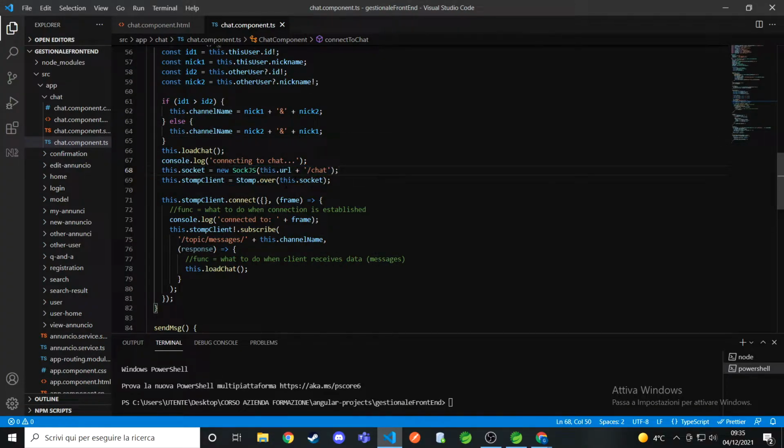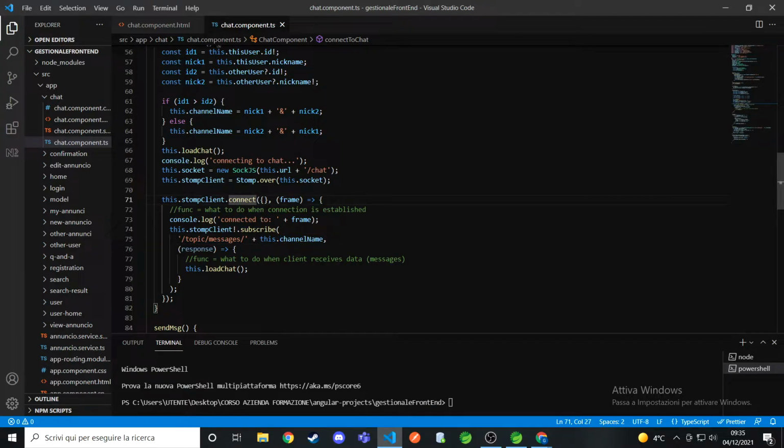Then you connect to your particular channel from stomp. Okay, frame means I don't know. This returns undefined each and every time, but I don't care. This stomp client subscribe means that you subscribe to this topic, I mean channel. This is static. Those are the prefixes, and this is what makes it unique for each and every chat.